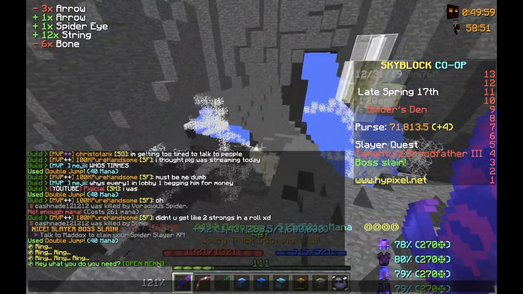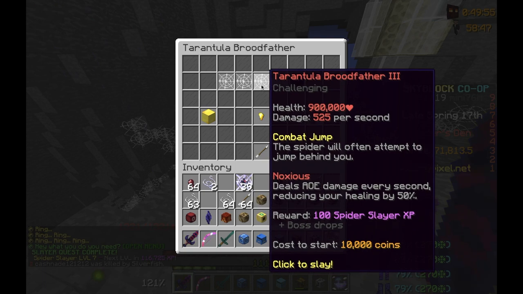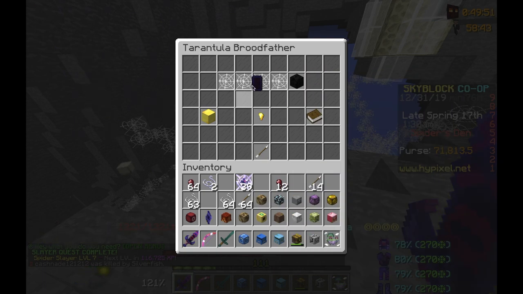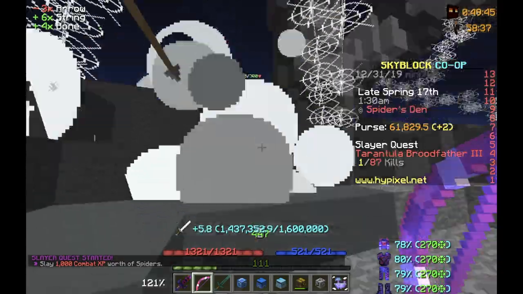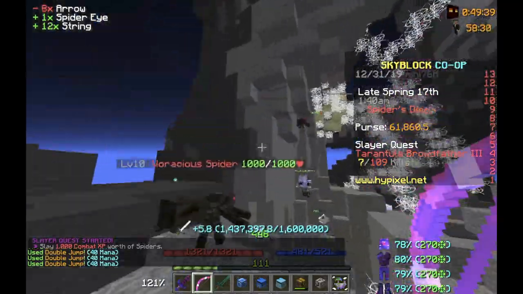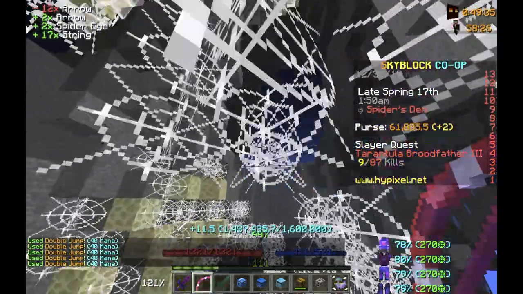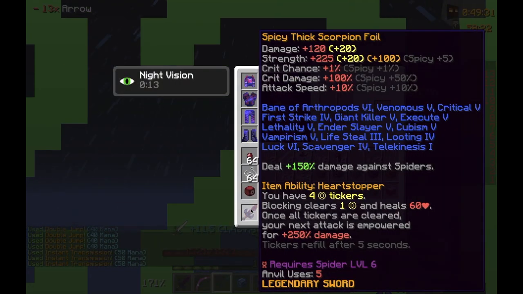Now you may be wondering, why would I want to hold right click in the middle of a boss battle for no good reason? The reason you don't want to just hold right click in the battle is because, number one, it's more effective to just left click the boss and spam attack it with your left click button. But today I will tell you how to actually make use of the Scorpion Foil beyond just its plus 150% extra damage to spiders.